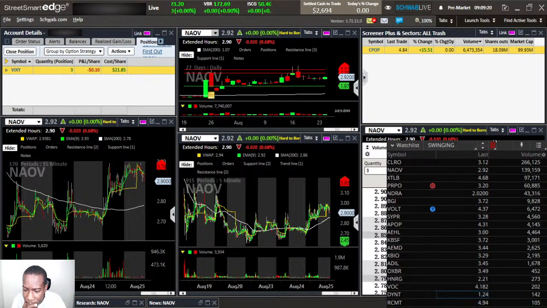Okay, so these are the stocks that I've been watching. They aren't receiving a lot of volume right now, but I do like the patterns on them, and that's why they show up on this scanner. I will be looking down this list as we go through.